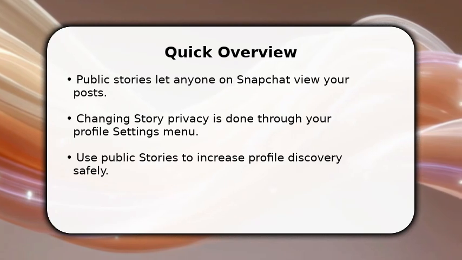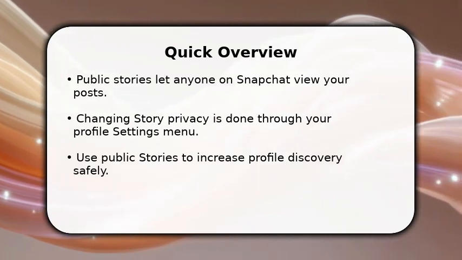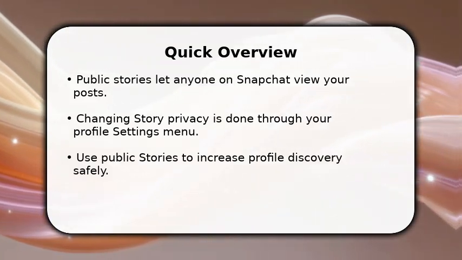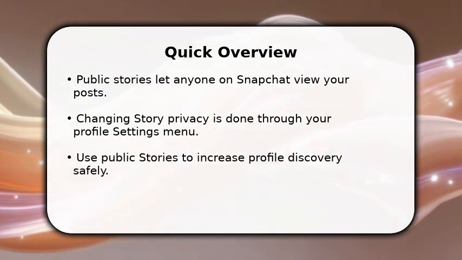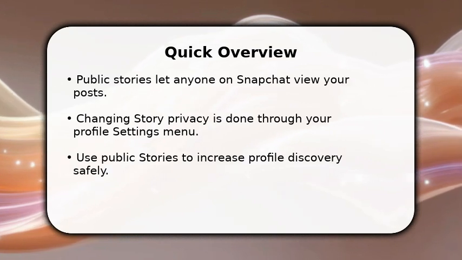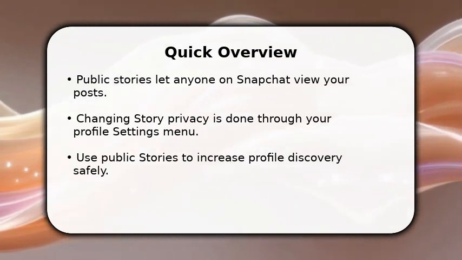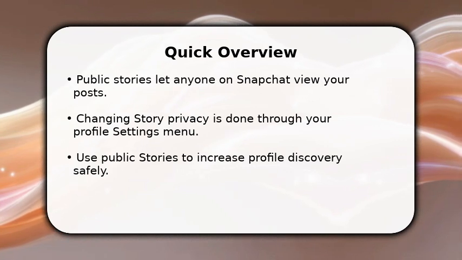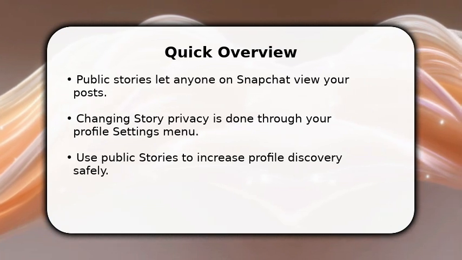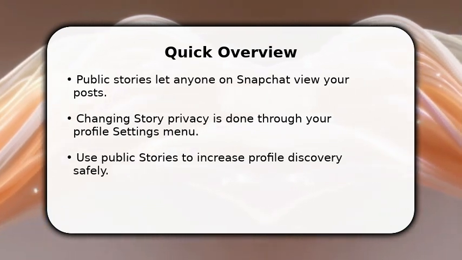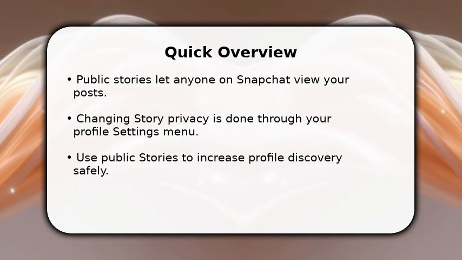In this video, I will show how to make a public story on Snapchat. Easy guide. Open Snapchat and tap your profile icon, then go to Settings and find Story Privacy to adjust visibility immediately. Choose Everyone for full public reach or Custom to limit viewers, and consider a private test post first. Use clear captions and minimal location tags so you stay discoverable without oversharing.